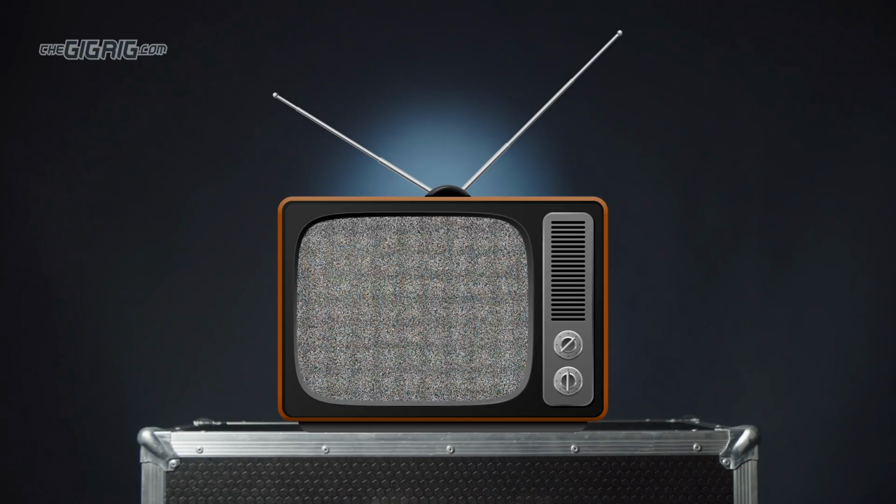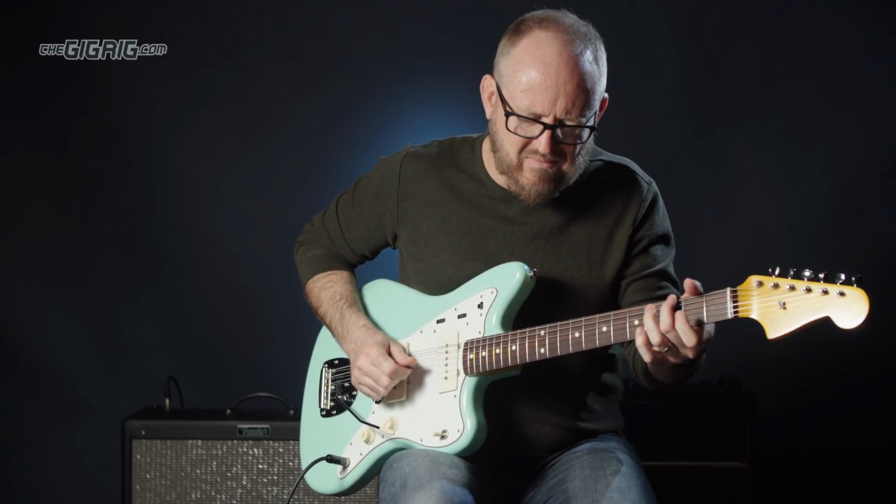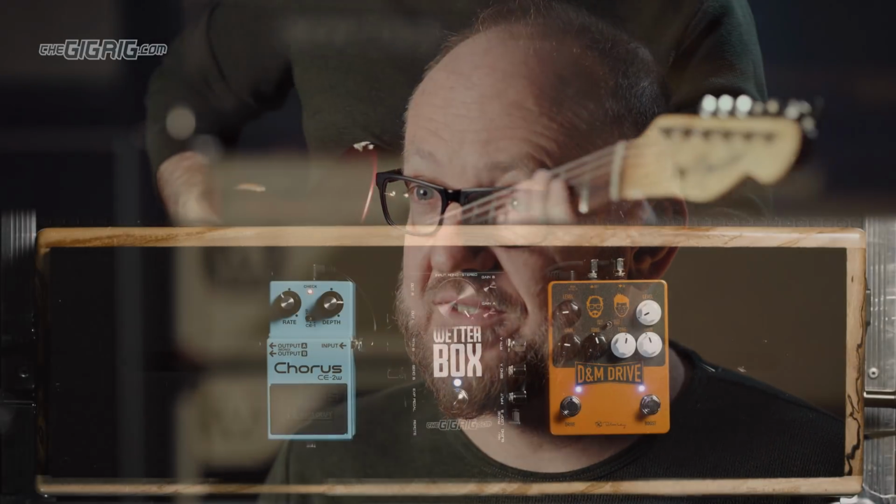Looks interesting. What does it do? Well, I'm glad you asked, Yoshi-san. The WetterBox is an effects mixer that enables you to blend two effects in parallel. For example, how about an overdrive and a chorus?